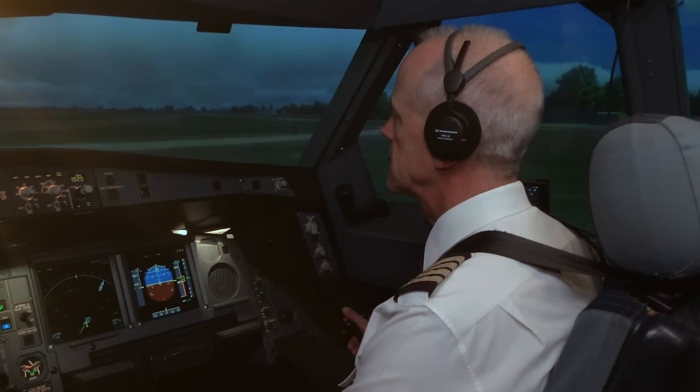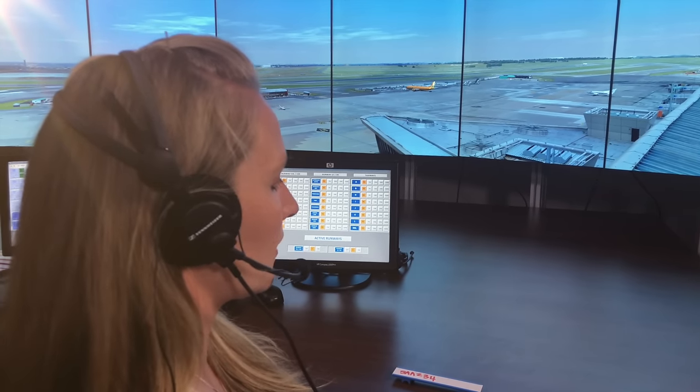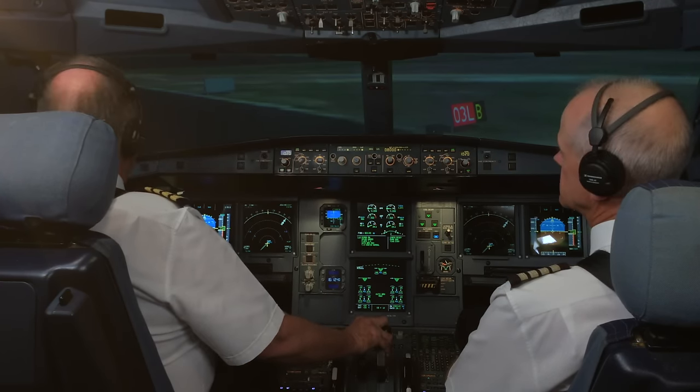Good morning, Springbok 234 heavy. Ready. Springbok 234, good day. Line up and wait runway 03 left. Line up and wait runway 03 left, Springbok 234 heavy.